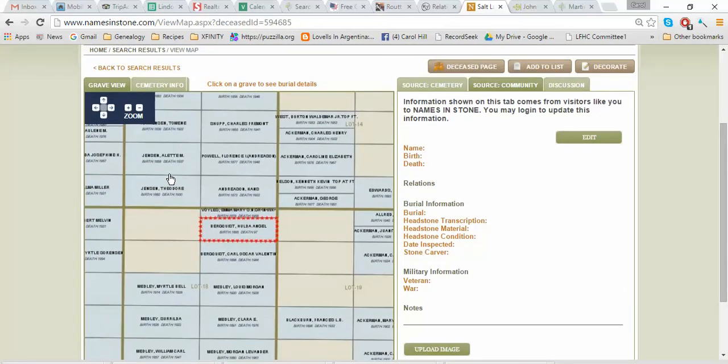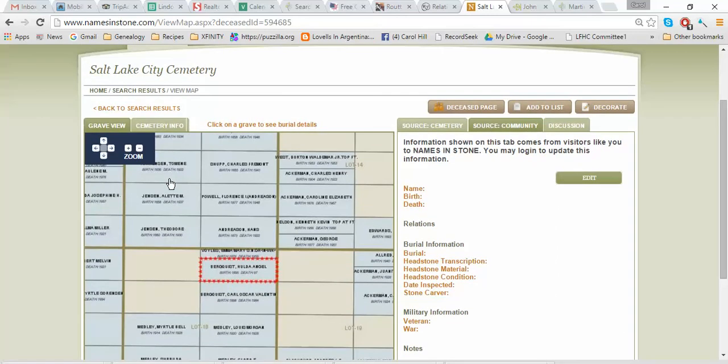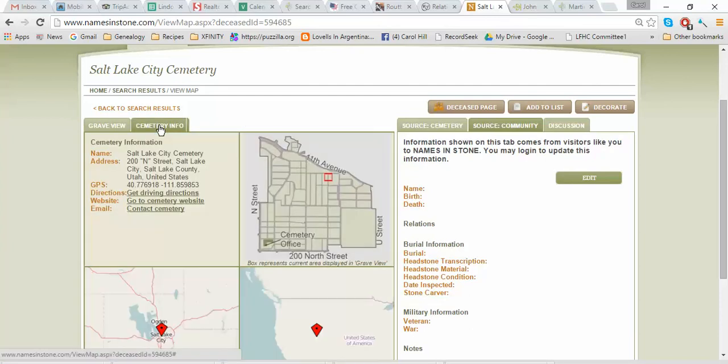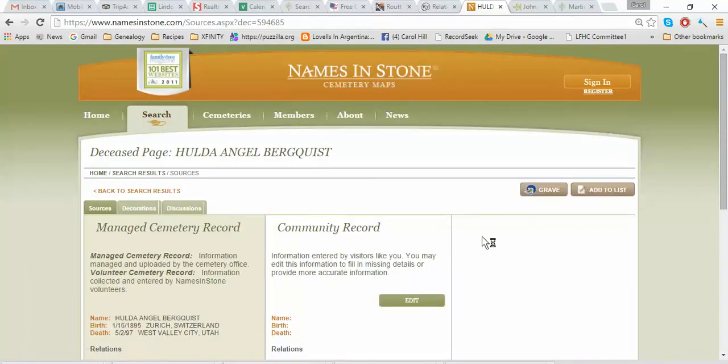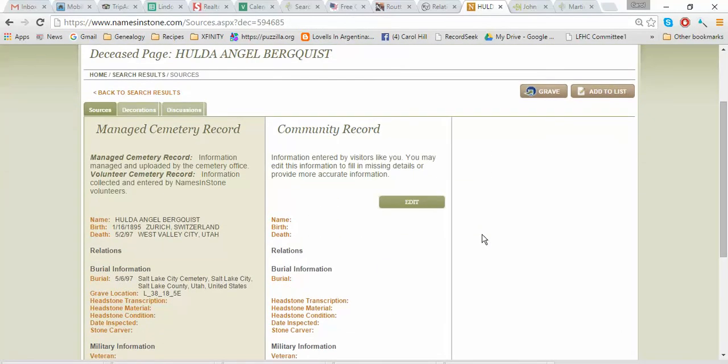So that is awesome, to be able to see who's next to and around where they're buried, because oftentimes it is relatives. You can click there for the cemetery information, and it shows about where hers is located. I've been to that several times. There's the deceased page, and it shows that this is the managed cemetery record.